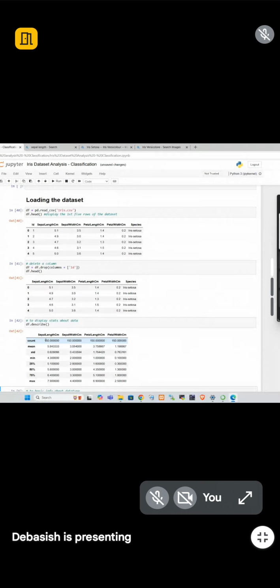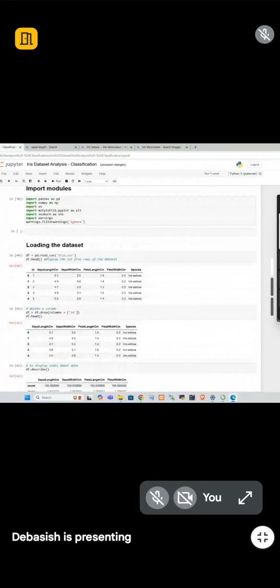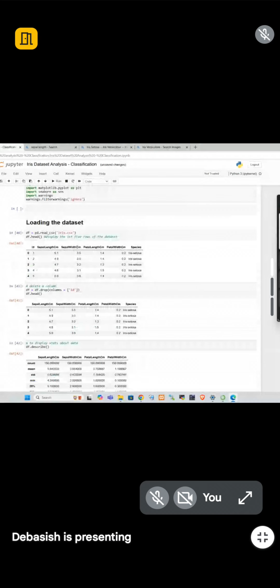Actually, we have the data set of 150 flowers, 50 belonging to each class. So Iris setosa has 50, and all three have 50 each. Count is 150 for sepal width, petal length and petal width, because obviously 150 is there.